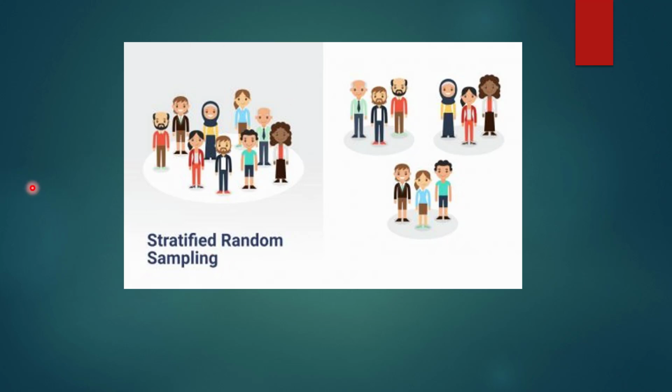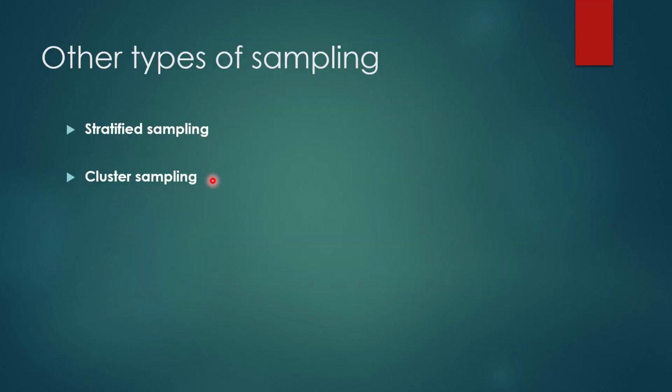This is just another example with actual human faces. So here's my sample. I put them into different strata. Here it looks like we have men, women, and children is how they've been stratified. And here they're all in equal proportions, so I don't need to worry about proportionate stratified sampling. But the idea is that from each one of these strata, I would take a certain number of individuals. There's also something called cluster sampling.